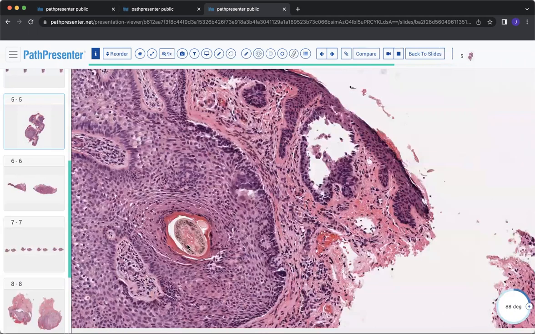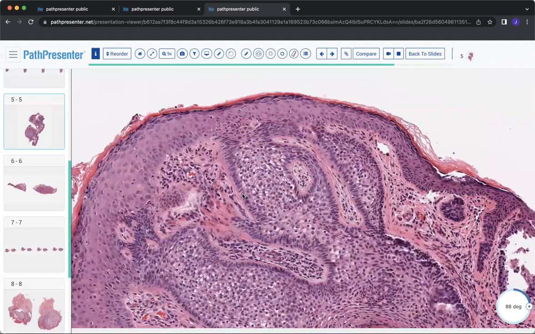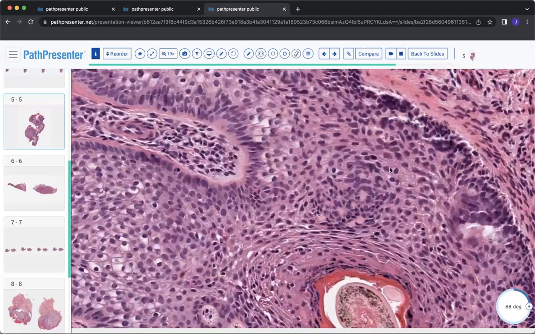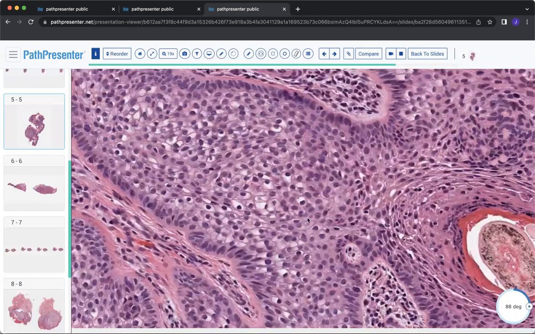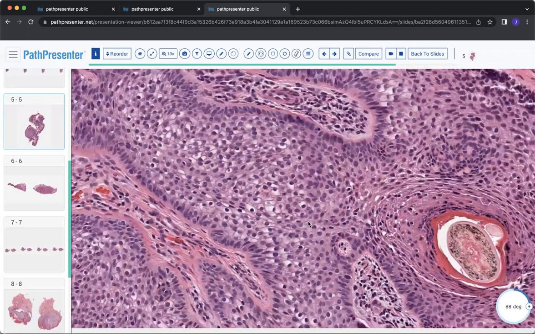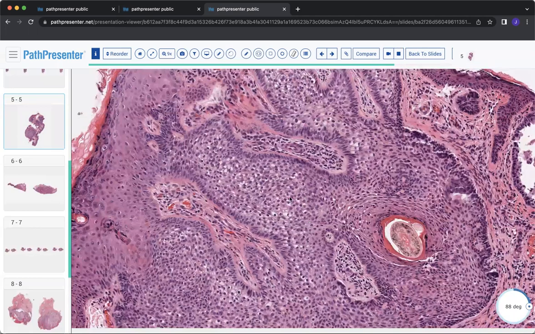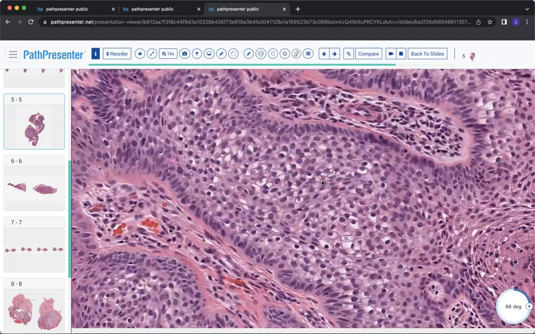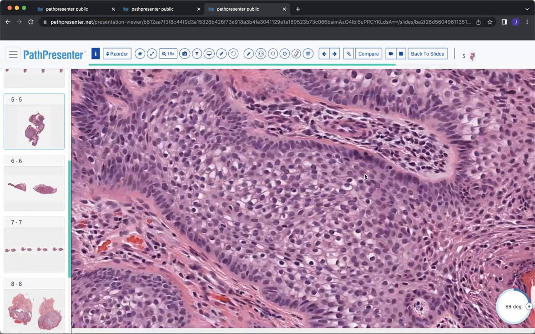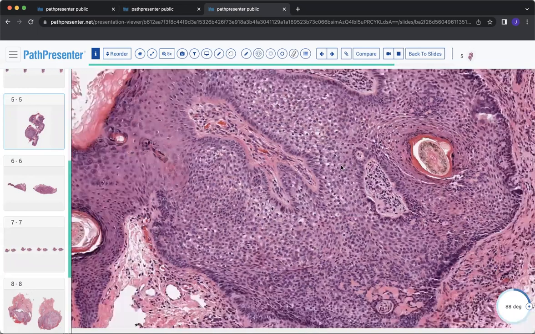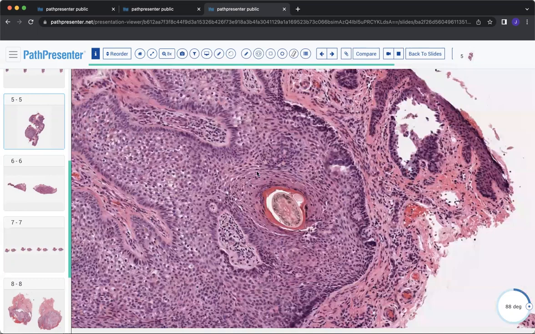So a tricholemmoma, which can be associated with Cowden's syndrome, is an adnexal tumor that essentially recapitulates the outer root sheath of the hair follicle, as I said. Now, it's possible to have adnexal tumors that have areas that resemble other adnexal tumors and also resemble a tricholemmoma. But the classics will definitely show you this clear cell population and that thick eosinophilic rim. Tricholemmomas are often associated with Cowden syndrome, as I mentioned. So the very popular way to remember that is tricholemmoma, as a cow would say moo. And so you can remember tricholemmoma for Cowden's.